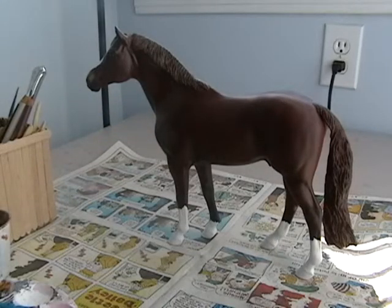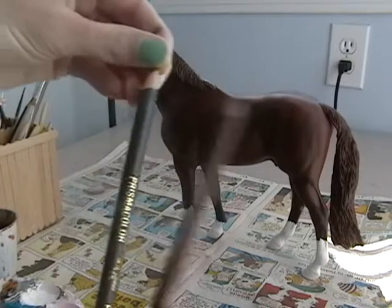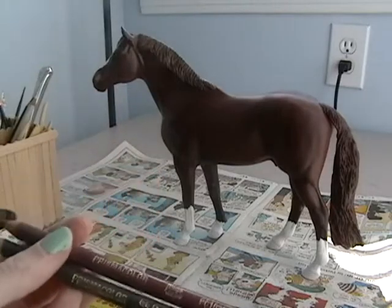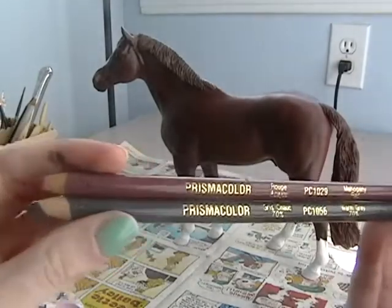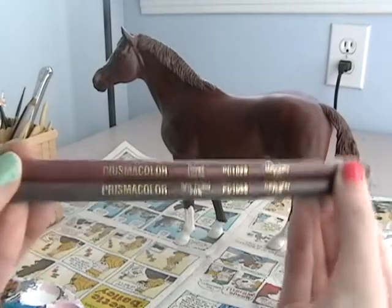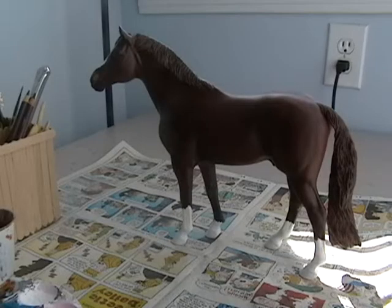You don't need all these colors, but these are just the ones I always have on hand for when I paint hooves. Another trick for painting hooves is using colored pencils. For light colored hooves you're going to want to use browns and maybe a little bit of gray. I have mahogany red and a warm gray — both Prismacolors, which work very well. They're a bit on the expensive side but totally worth it.